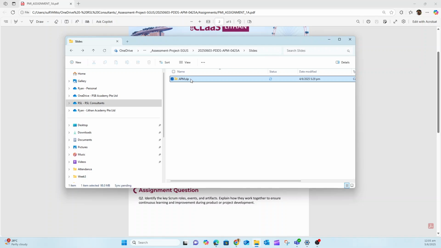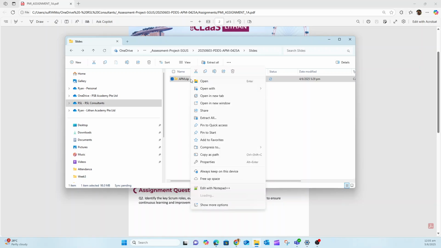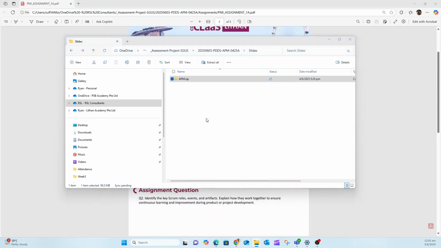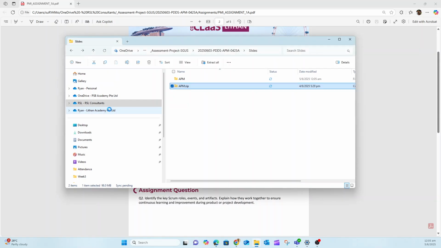Okay, extract here. So you will be using the PDF because this one is only for the trainer, but it's the same. The only difference is I'm using, or I can also use the PDF, so same as yours. Okay, I will be opening my PDF, exactly the same file as you already have.